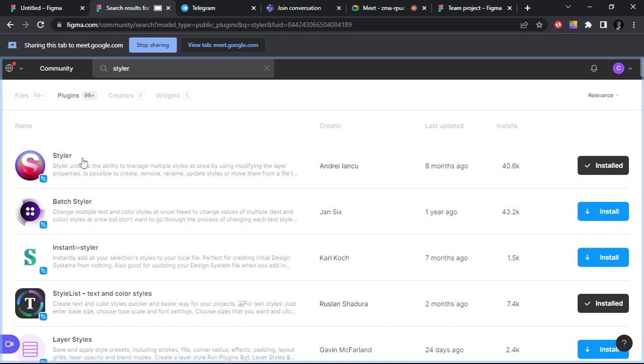Should we download Stylist too? Yes, that's the next plugin I'll be showing you guys after discussing Styler. But it's the same thing, they all do the same thing. I just have the two, so I'll show you guys the two. So Styler first. When you come to Styler, you come to generate styles, right? So I'll click on generate styles.